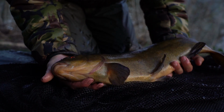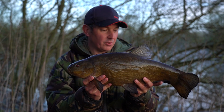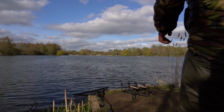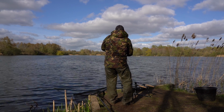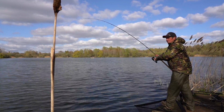Now, similar to the episode with the chub, the reason I like this episode is it shows when you're quite close to defeat, you think it's not going to happen, but you persevere, you keep fishing, you keep as confident as you can. And well, that first bite that morning soon led to another bite. There was even a moment when I had a triple take where I had 3 tench all in the net together, where all 3 rods consecutively received bites. So the fishing went from a really difficult start to an absolutely fantastic session.